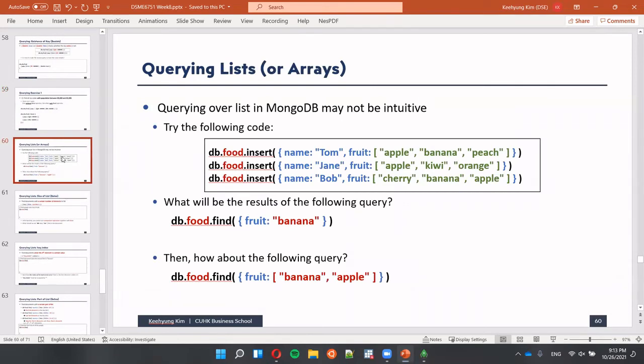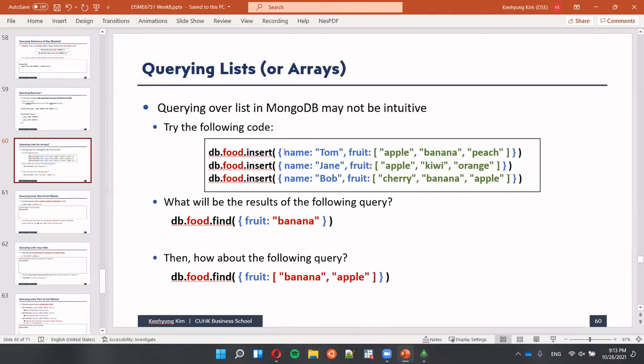So next one, let me talk about the list operation. Different from the relational database, in MongoDB the data types they support are more flexible. One of the data types they support, and quite a useful one, is the list. The list data type is used quite a lot and frequently in MongoDB because sometimes we have a list of embedded documents or a list that has some elements, something like that.